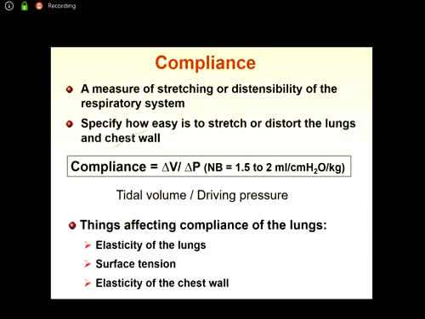And the elasticity of the chest wall, as we mentioned before, is also a problem in preterm infants because of the lack of ossification. The chest wall is usually very compliant, therefore it is producing less opposing force to the expansion of the lungs. So the tendency in premature babies is for those lungs to collapse more than in adults.